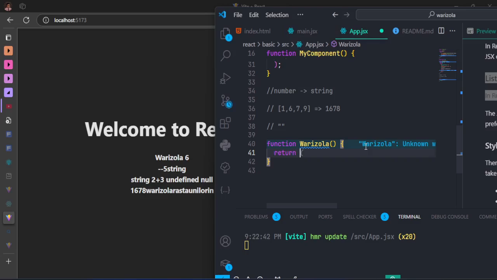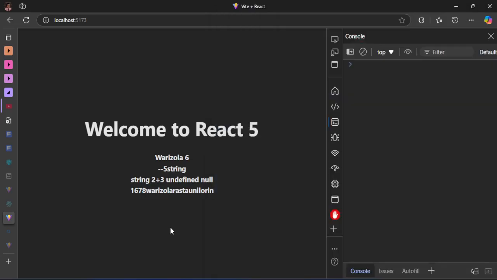And whatever you are returning will be your JSX code. What am I calling JSX code? JSX code is just an expression or element. An element is your normal HTML element that you know, but the way you represent some of them is quite different. But here you only see that a lot of them look alike. So my name is Wari Solar, like this. And now, since this component is returning JSX code, or is returning a JSX element, the stuff that we are returning here is what React is going to send to the browser.